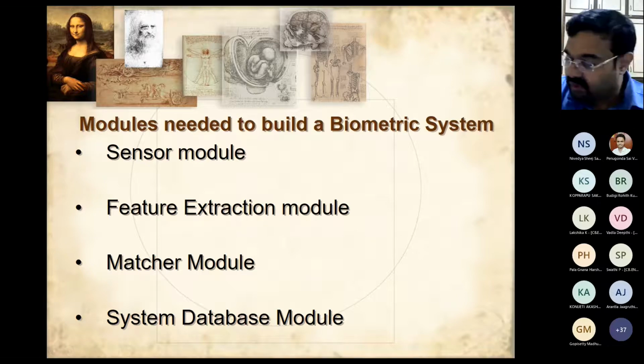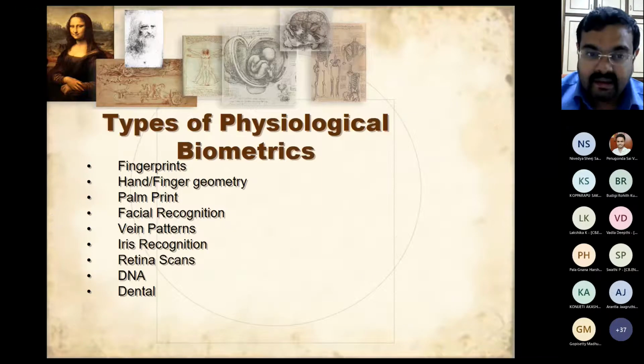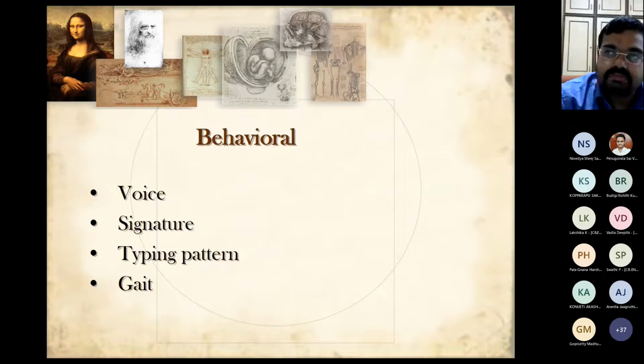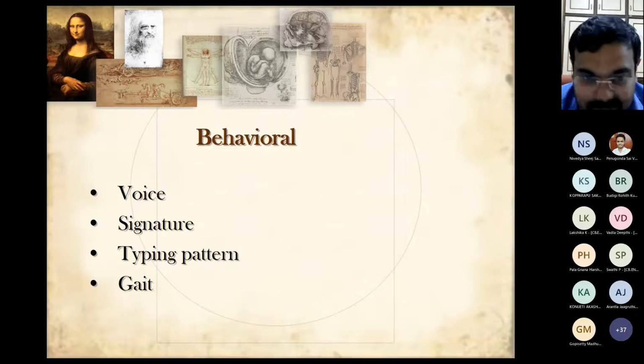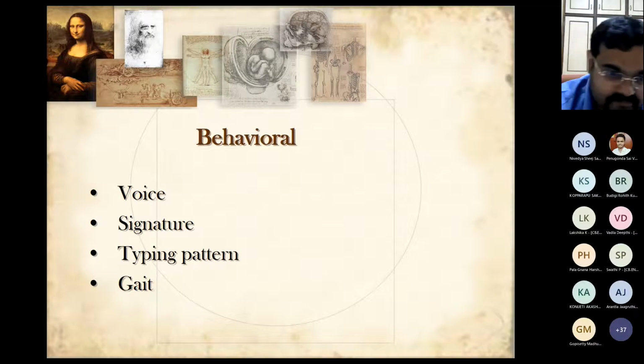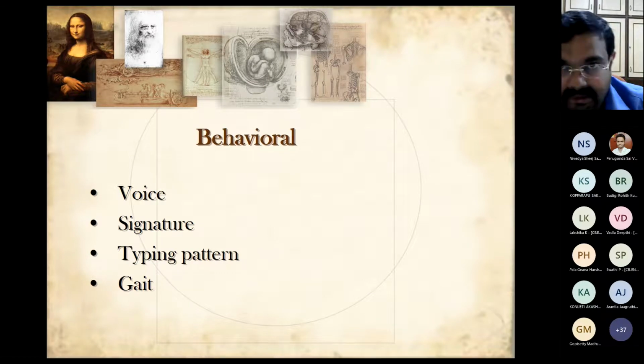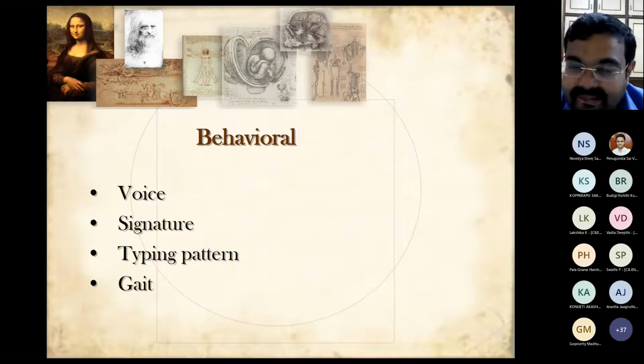So today what we are going to see is the different types of biometrics that are available. As I mentioned, physiological is something to do with your human body, and behavioral is to do with your behavior. Voice is speech. Speech and voice are the same, right? How you speak, that is a biometric. Your voice, the tone, the frequency, the cadence, the kind of pitch that you are using, all that is a very good unique feature of a person. Speech or voice is a behavioral biometric.